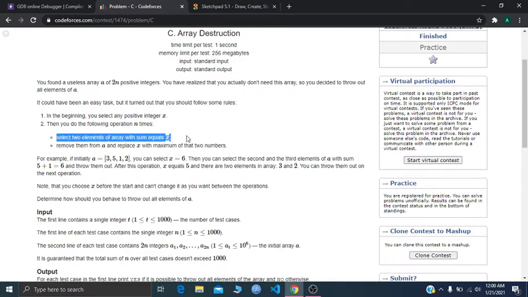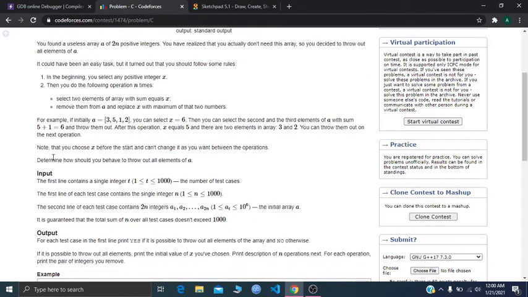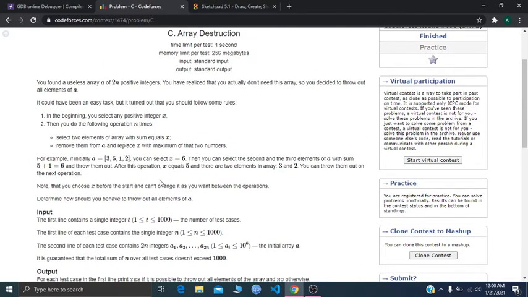So we're going to be selecting two elements of the array with sum equal to x. This is for the initial x. They also say that the initial x that you're going to be selecting will be your choice, but after that you have to remove them from the array and replace x with the maximum of those two numbers.